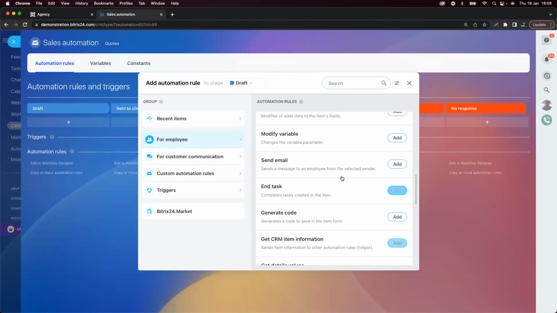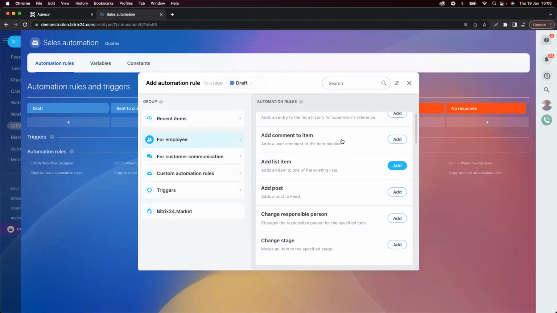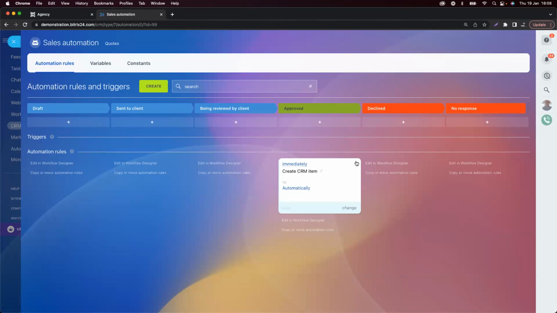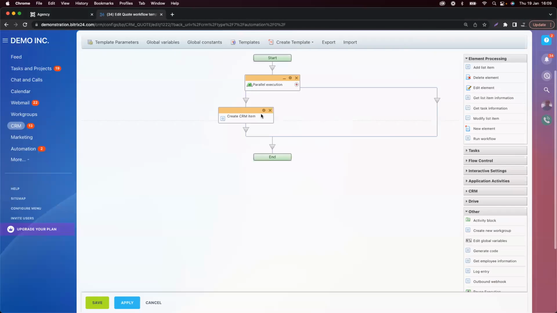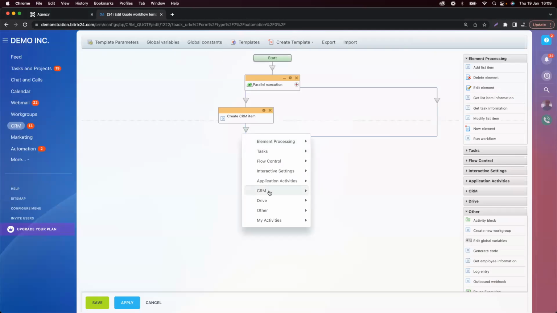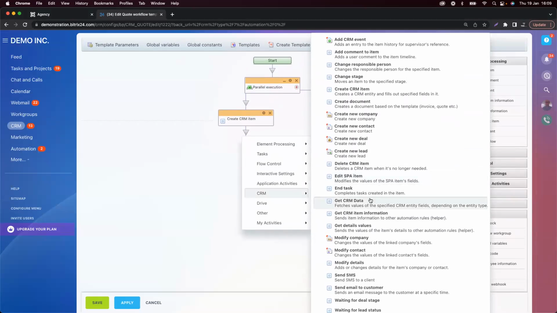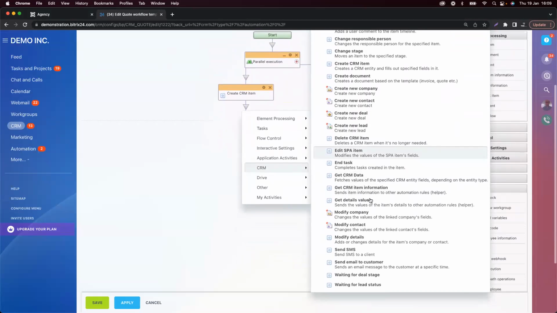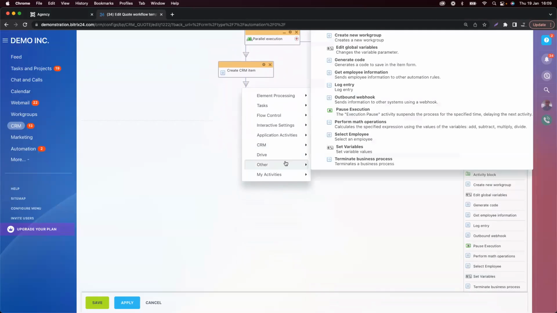Might have renamed it on here, but you could generate an invoice document, a quote document in here. It might be, again, if I was to just go into edit in workflow designer, I'm just going to try and show you in the CRM part, we could have, let's see if it's got it still. Yeah, I can't find it on here, I don't believe.